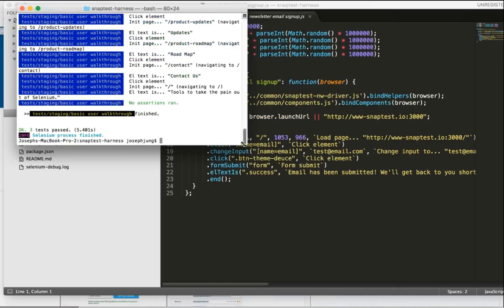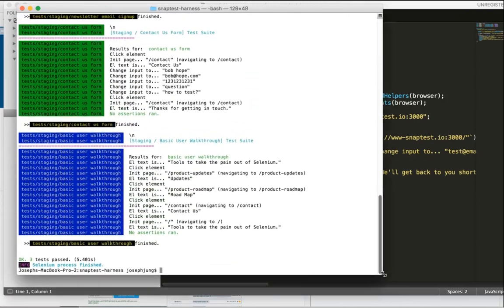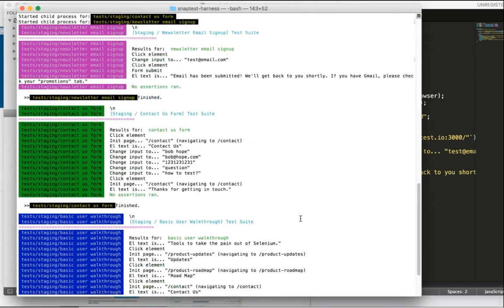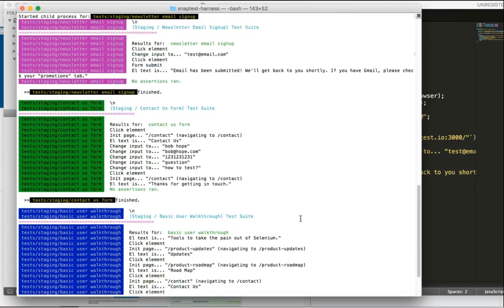Great. So SnapTest is built to give you Selenium code. It's not going to just be stuck in SnapTest all the time. We're not going to be keeping these tests for you. They're your own tests, and we give you the code for them. And you can do whatever you would like with the code. Copy and paste them and move them wherever you like just to get started on a project, or keep them in the SnapTest generated folder and regenerate them as you change and add them.